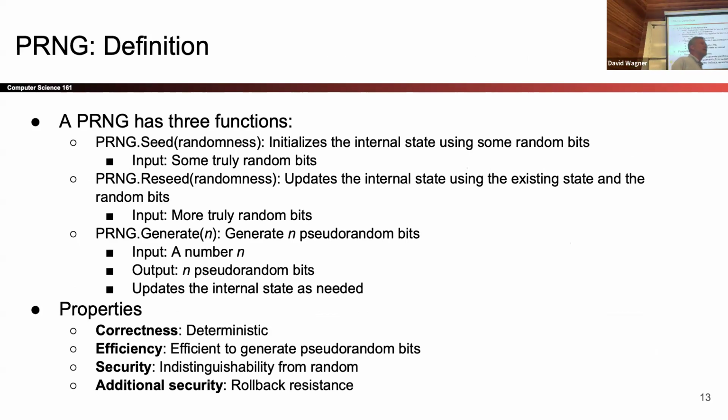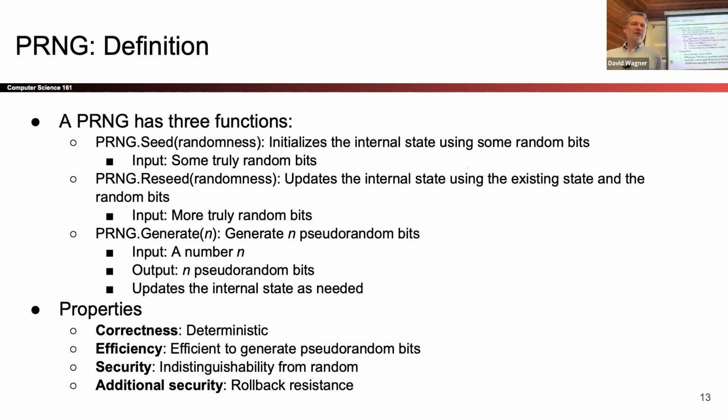Usually a pseudorandom number generator comes with at least 2 algorithms. There's an algorithm called seed, where you call that with some truly random numbers, a short string of truly random numbers. And then there's a generate algorithm that generates some pseudorandom data, and you can generate as much pseudorandom data as you want. So you set the seed once, and then you call generate over and over and over again, and you get a whole bunch of pseudorandom values that are all unpredictable. And even if you've seen all the previous outputs of generate, you can't predict what the next output of generate will be.